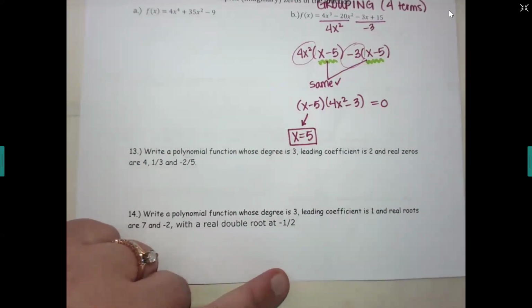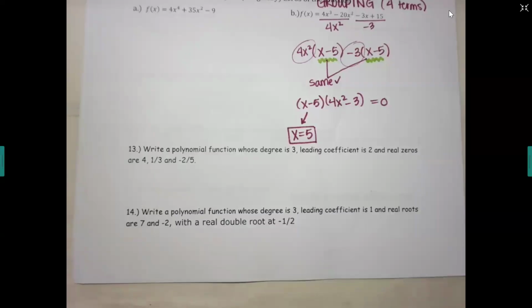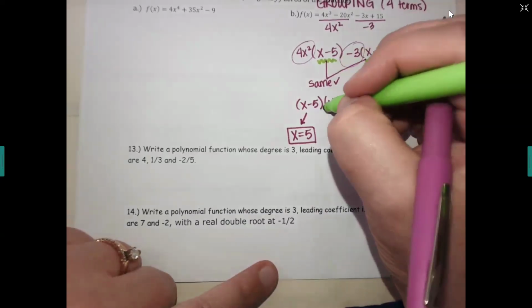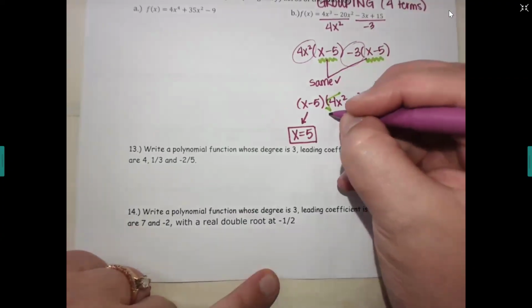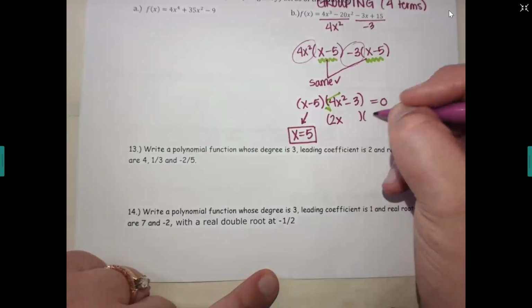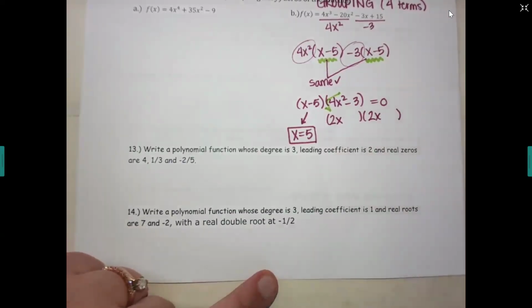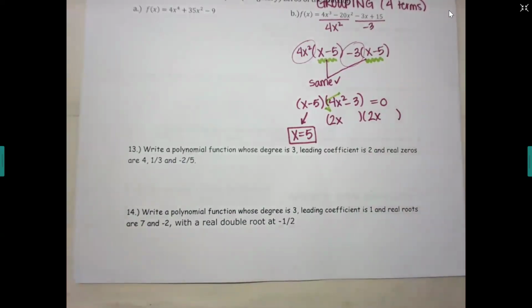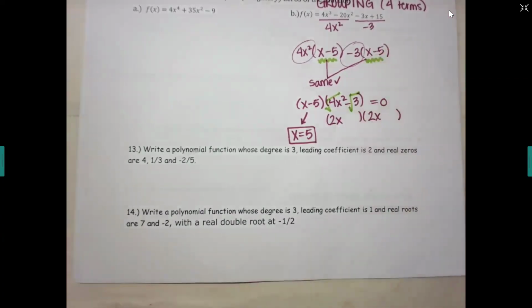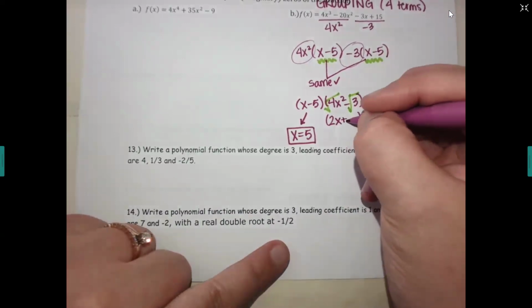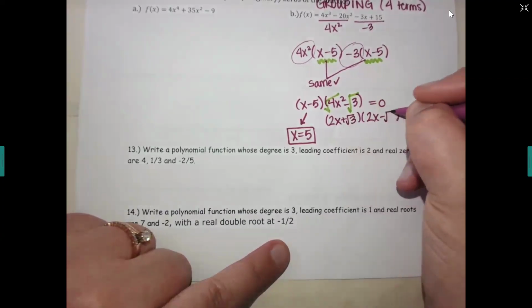Okay, and then for this second one, you'll notice that it's not broken down all the way. So we're going to have to try to break it down again using square roots. Can you tell me what is the square root of 4x squared? 2x, yes. So 2x and 2x. And if I asked you to find the square root of 3, we like when it's perfect, but is the square root of 3 perfect? No, so we're just going to leave it as plus root 3 and minus root 3.